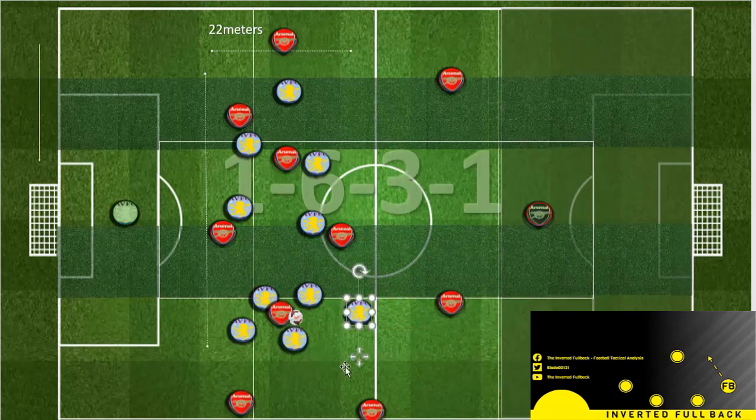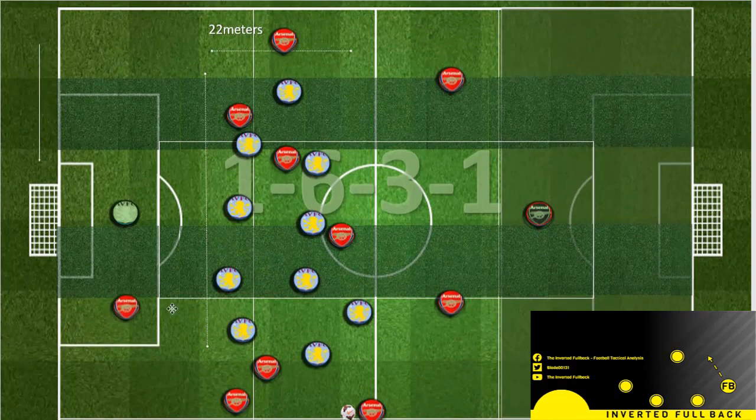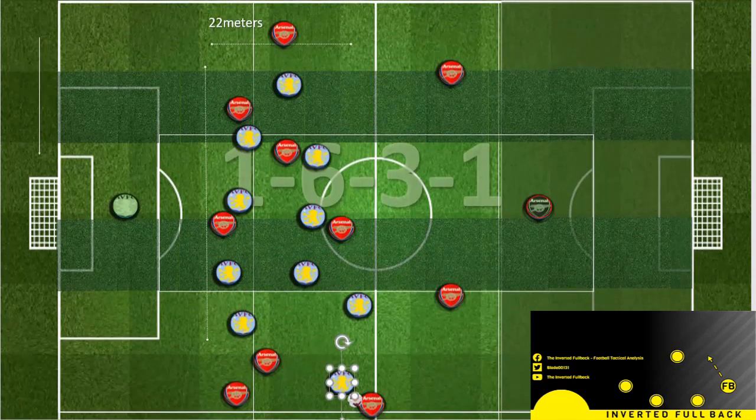In order to nullify the threat of the left back, this is where we're going to use our right centre mid. We want them to be able to get out early in that back six on the first and second touch and force them backwards. But if they can't, this is where we now know there's going to be runners. And we need to anticipate early and go with those runs where possible.